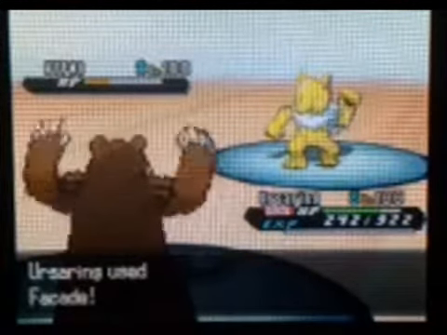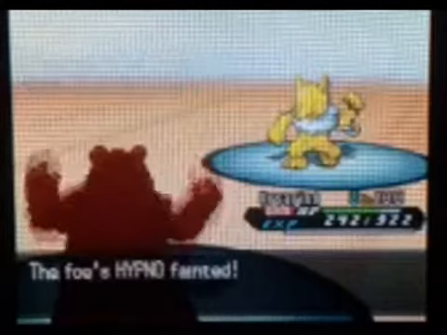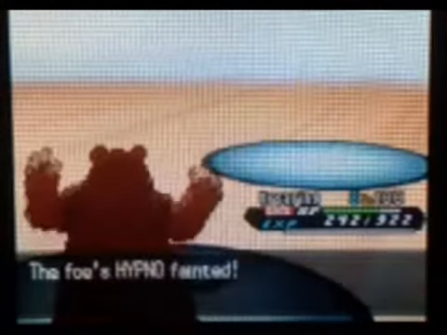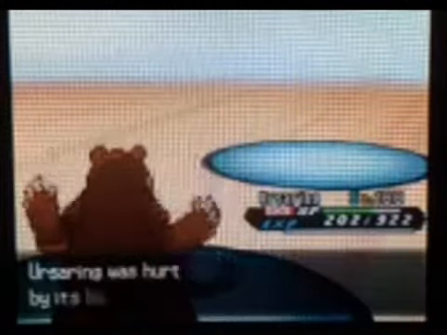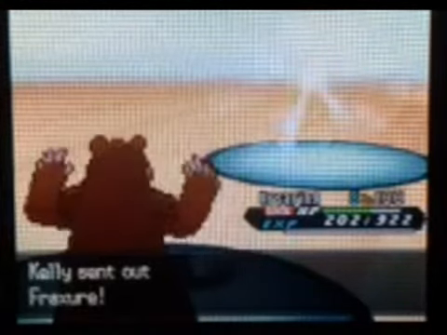I don't know why he really brought that in. Maybe he thought he could outspeed and do something, but he could not, so that's a wasted Hypno there. And after this, I don't remember what he goes into. Hold on a second. We'll see after I get that burn. Goes into his Fraxure, that's right.